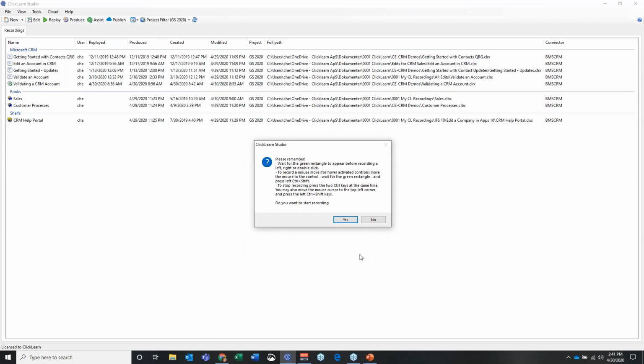a friendly reminder saying wait for the green rectangle to appear before you click anywhere. And I'm going to show you what happens if I don't wait for it, so that way you won't feel so bad if you blow your fingers off. And for the first time, you're probably going to blow your fingers off. So we're going to record, we're going to use the mouse, just grab a couple of steps. Our example today is we're just going to be validating an account. So you could see how to grab those steps, and then we're going to get into some more of the robust functionality of the ClickLearn application.